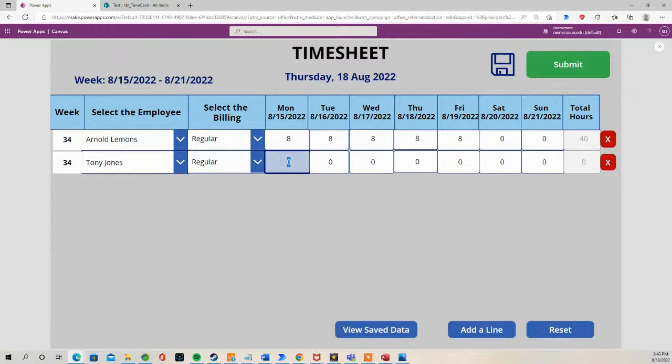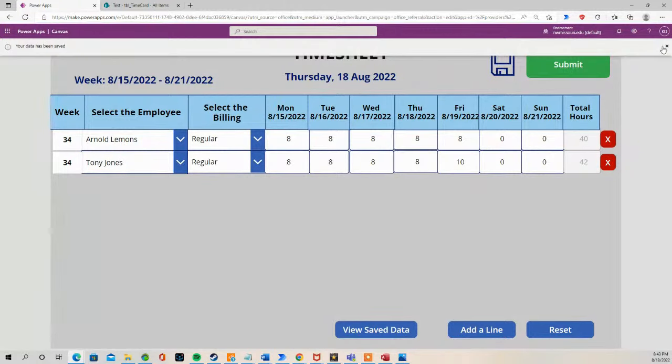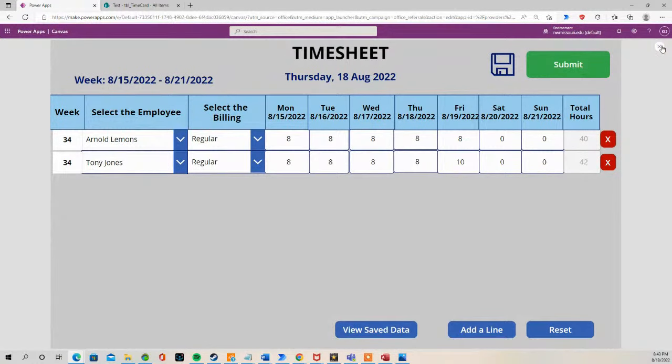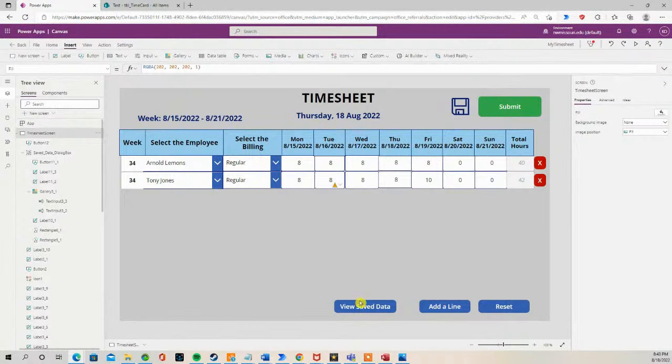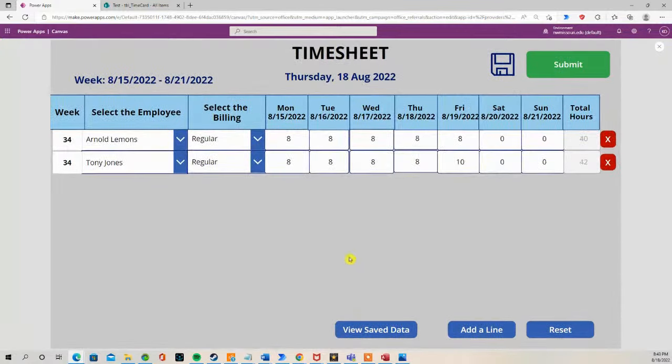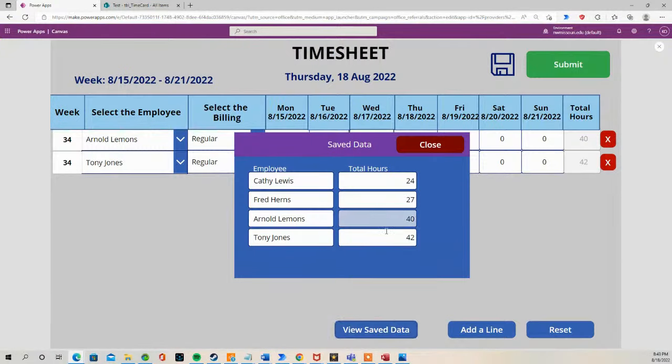Let's make his hours 40 or greater. So we got one person that has 40 hours, another person has 42. Save that information. Go to view save data. They appear right here. So I want only the records that are less than 40 to appear in red.